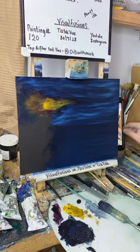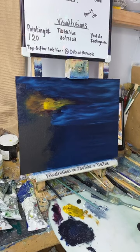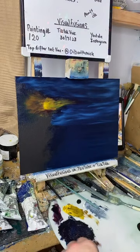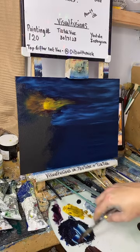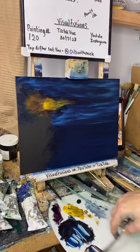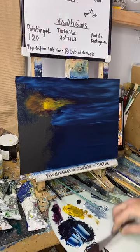Okay, let's get some dark colour. Let's go with Van Dyke. Some Van Dyke brown. So I've got Van Dyke brown here. Probably nick a bit of that bluey sort of black as well. I might do the sea now actually. I want a dark colour here, yeah, that's okay. The Van Dyke brown's very runny. Why is brown runny out of all of them?